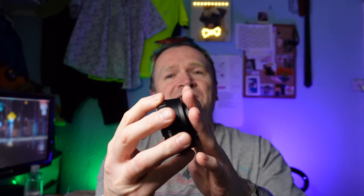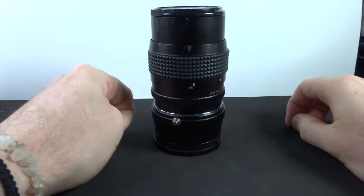All the manual prime lenses can also be used on the Sony using a Pentax-to-Sony adapter. I've also got one for the old Panasonics. Everything is fully manual on it — which is actually why I bought this lens. Some people call 135mm a portrait or semi-telephoto lens; it's a bit of both, but a nice focal length. There's no stabilization on these lenses, though the Pentax has built-in body stabilization which helps.